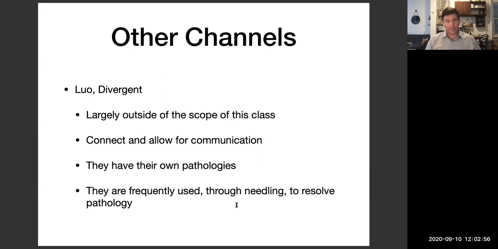There are very clear lines that connect all of the organs in the ways that they connect. You've, I'm sure, heard about some of the meridian meeting points, these places where two different meridians cross and we get an acupuncture point. Those allow us to interact with the connections between organs. And the Luos and divergences are two different things that do that. Luo-source combinations are really powerful. I use them regularly. You're going to learn about them soon if you haven't already.